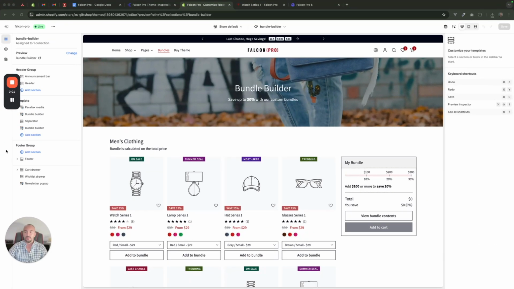Okay, the last advanced feature that we're going to check before we close this whole long overview video for the Falcon Pro theme is the bundle builder feature.